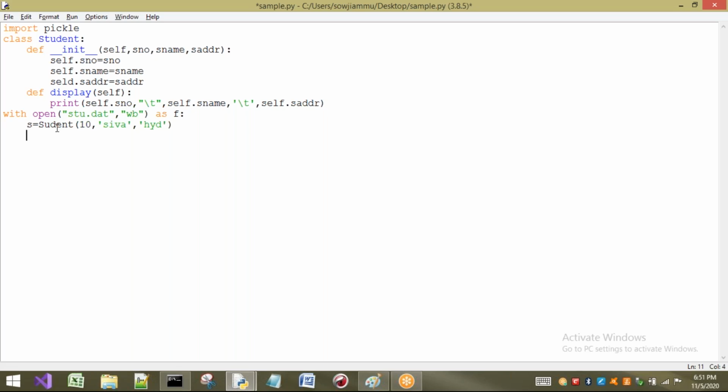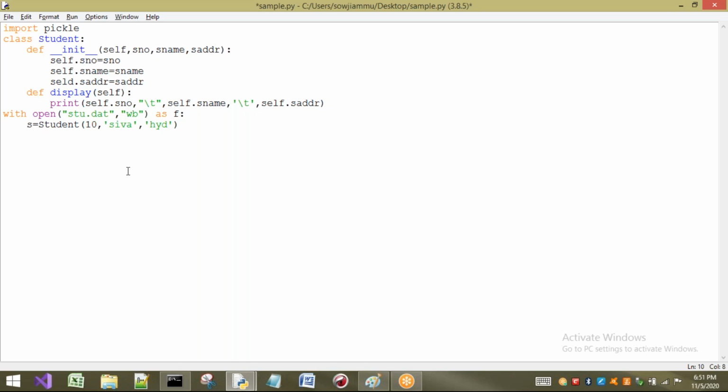When I create this object, it calls this constructor, and finally the s object is created. Inside this s object we have sno, sname, and saddr, and the values 10, Shiva and Hyderabad will be placed, and the display method is also available for this s object.